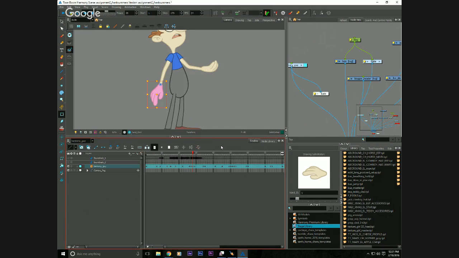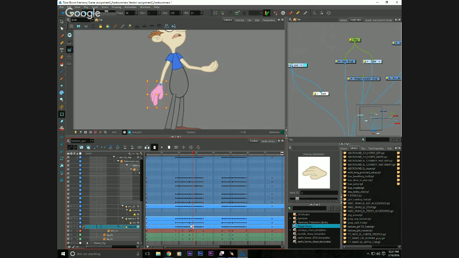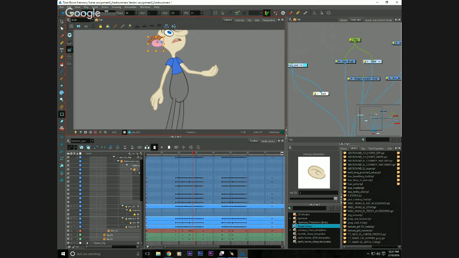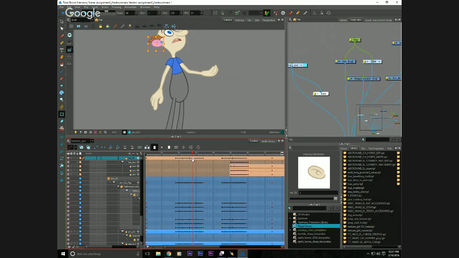So let's make sure our timeline is the active window. And if I hit A or O, I can see it jumped right to my hand, right on the same frame. So that's another quick way of just finding where a hand is, or if I want to skip to the ear, for example, select my ear, hover down to my timeline, hit O, and then there's my ear. It goes right to the ear.